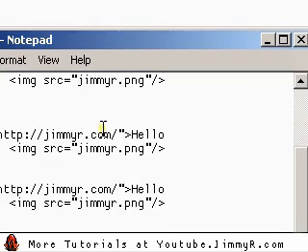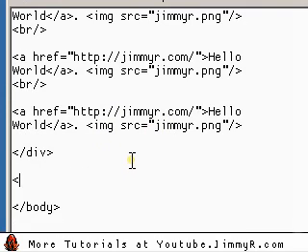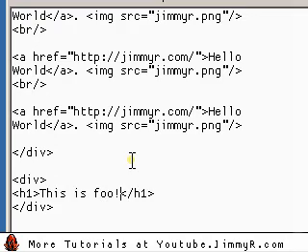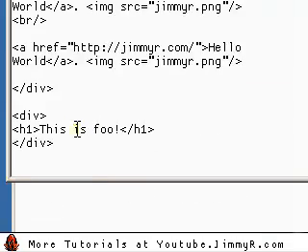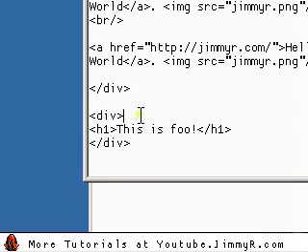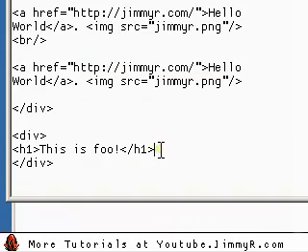So let's make a new div that has the content. So I create a div, and I say, let's make a header tag. This is what's called a header tag. It makes a big headline. This is foo. Alright, I'll save it, refresh, and look at that. I have it on the left right now. I didn't have to change the style or position it because by default the elements are already going to be on the left side. And I can add some text.